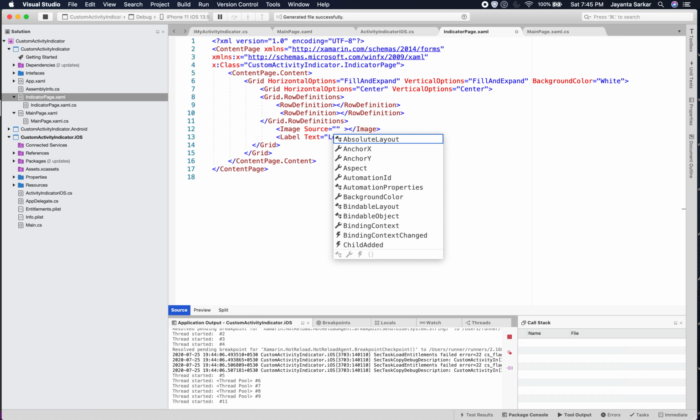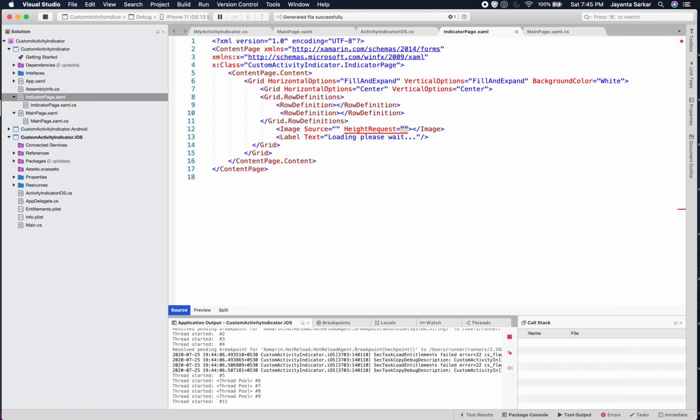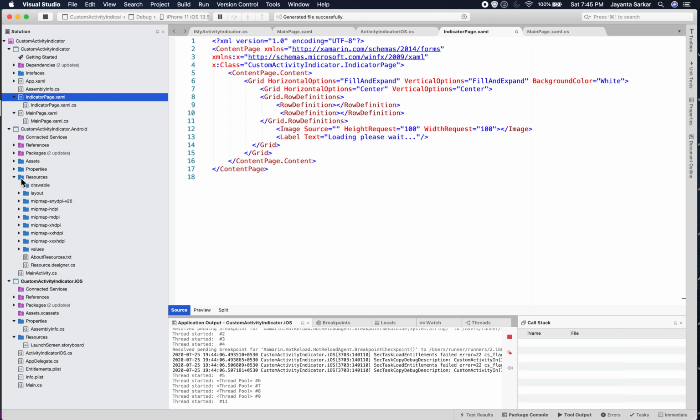So now if we want to put an image, we'll put some default image over here. Probably I will put the size as 100. Based on your requirement you can set the size. Let me see if we have any default resource.